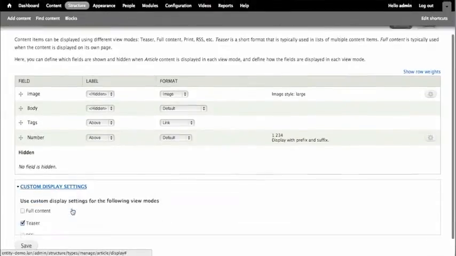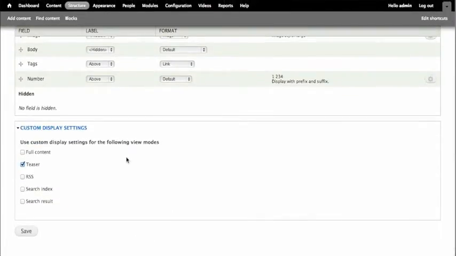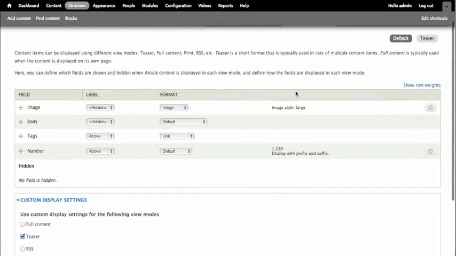Whenever one of the other view modes is specified, say by views or panels or display suite or some other module that displays things using view modes, if it specifies the RSS view mode, it's just going to default to whatever is set in the default settings here. This is important, as we'll see in the code, we can determine some information about how these custom settings work.